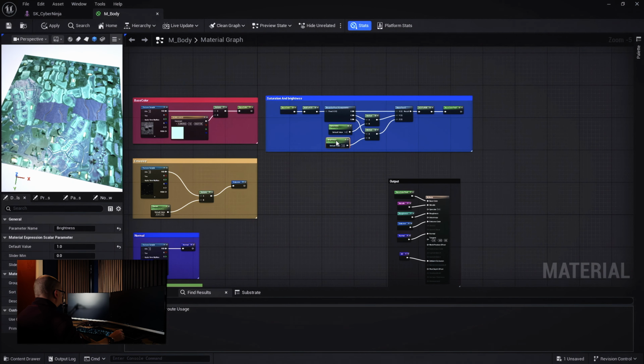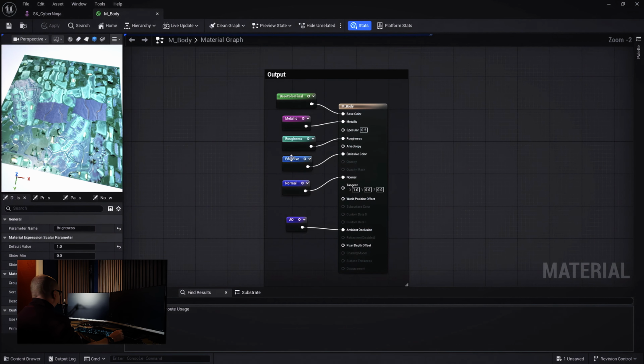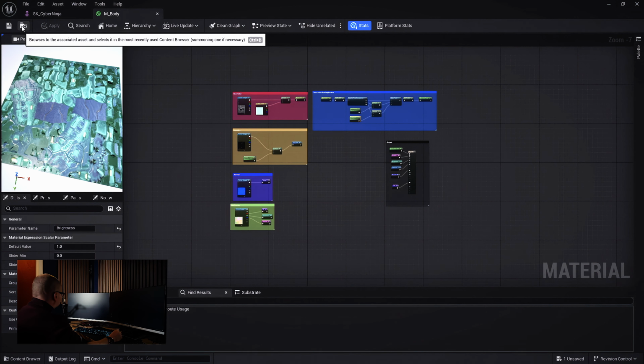And make sure this is contained in there. Okay, so we're all organized. We've had a brightness and saturation, and now we can use this to create a material instance. So I'm going to click up here to the folder icon.